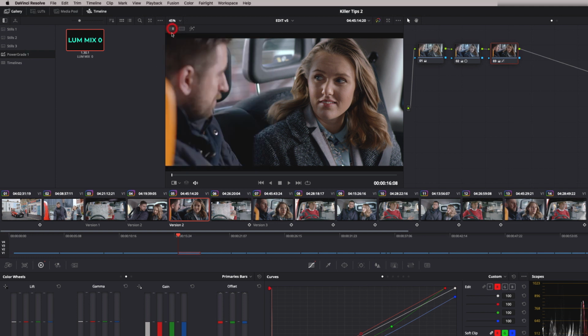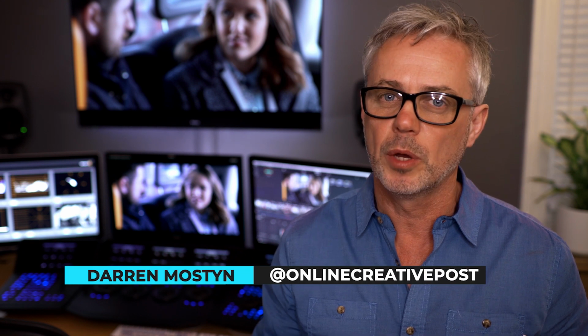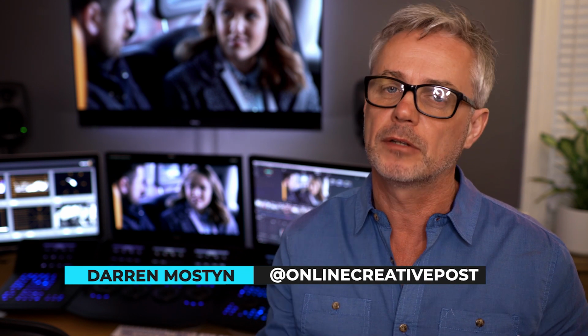So if I remove the image wipe, double click my Luma Mix, that appends to the end of my timeline. And I've now got a blank node ready to go with a Luma Mix value of zero. And of course you can use values in between zero and 100 as well. So have a play around and see which settings work for you. So I hope you found that useful and you've gained some new knowledge to take to the grading suite with you. I tend to work with the Luma Mix at 100 and then I'll put it down to zero just to do that last little bit of fine tuning.